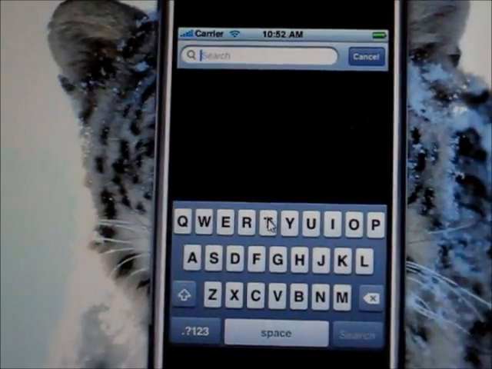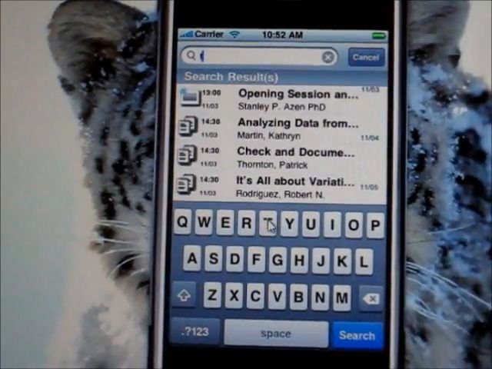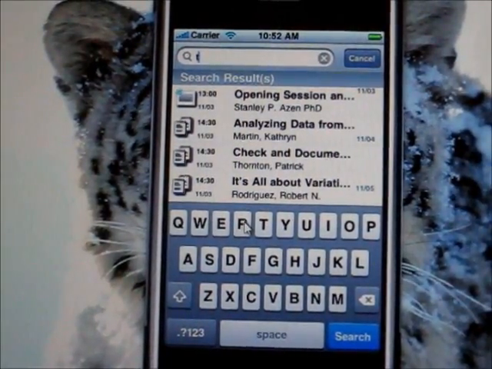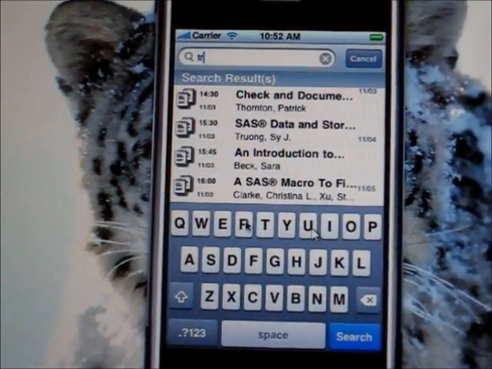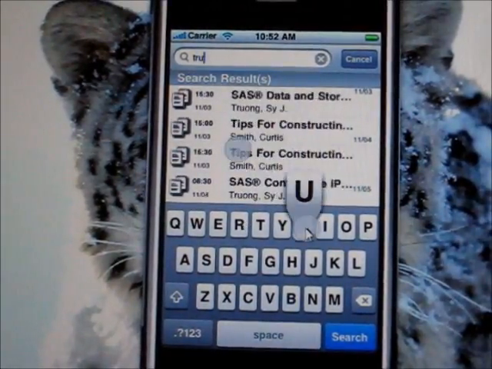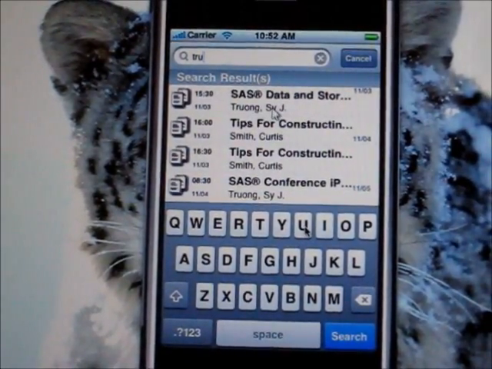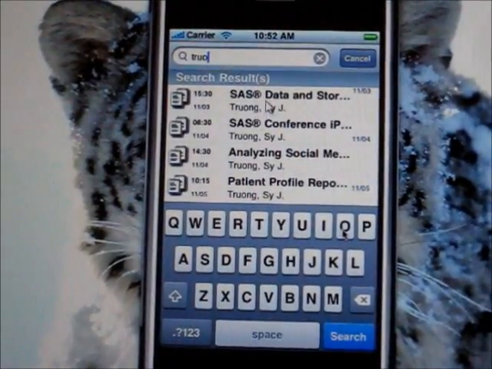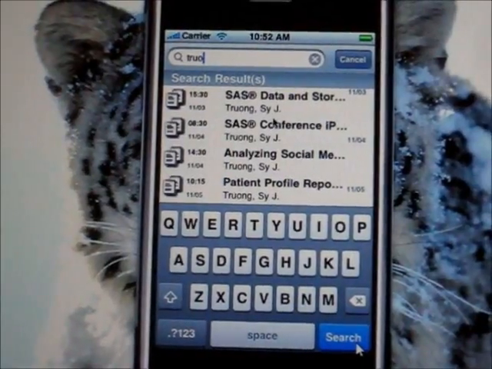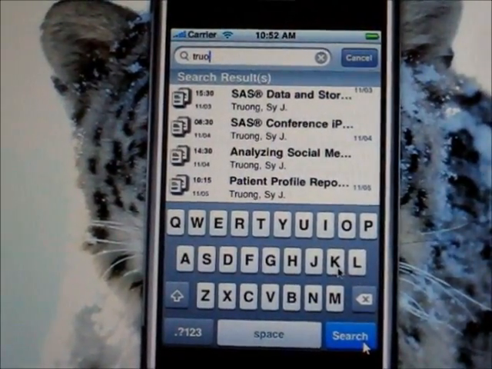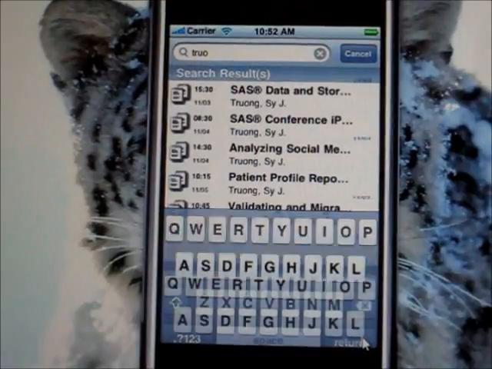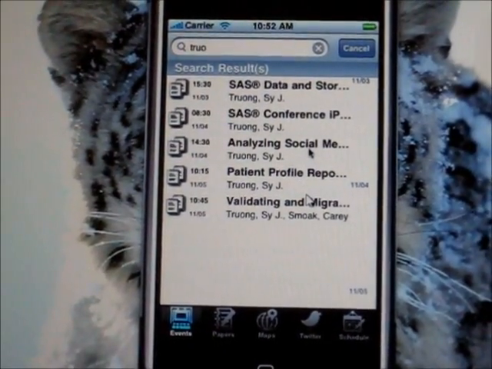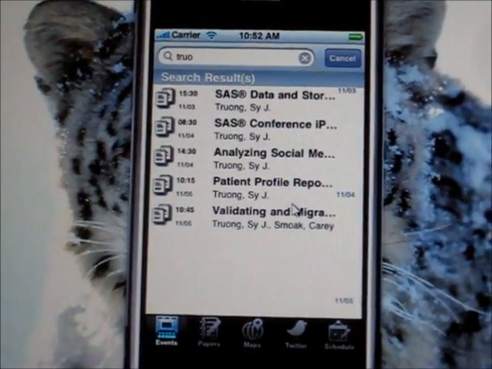And as I type, it's one of those instant search things. So if I type TR, it narrowed down the list here. If I type U, it will show me, this is my name, I guess, all the papers with my name. It could be the title of the event or paper, or the name of the author that it subsets by. Again, these are papers from WISP, but they'll be updated for the actual SAS Global Forum.